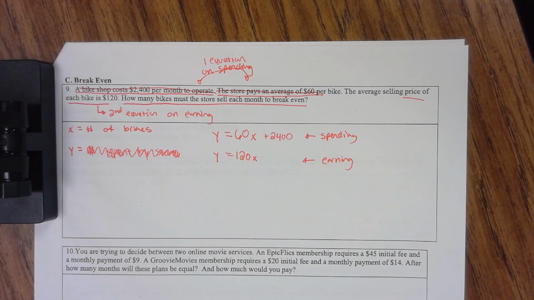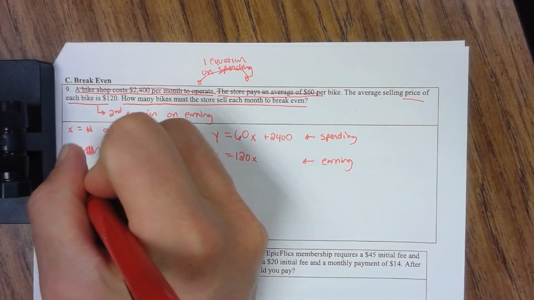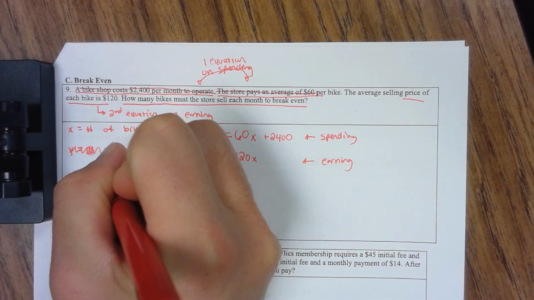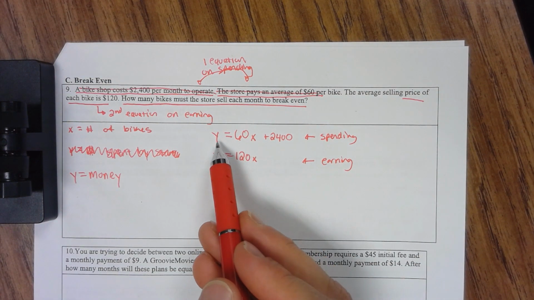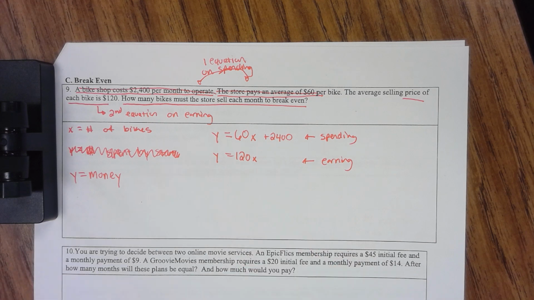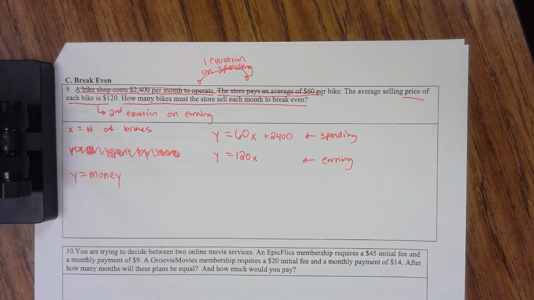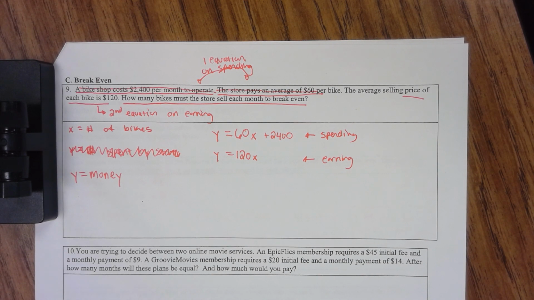Does anybody think of a better way to define that? We're good with just money? I think that basically covers everything. Right? So in this case, it's how much money they've spent. In this equation, it's how much money they've earned. So yeah, I think that works. Okay, just money here. Not as specific as some of the others.